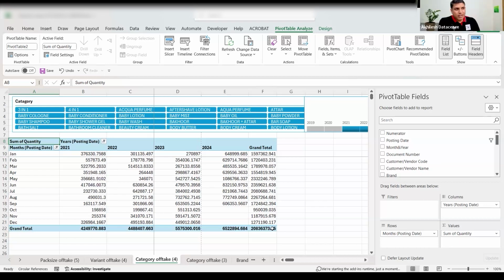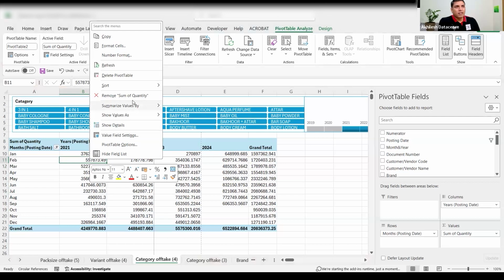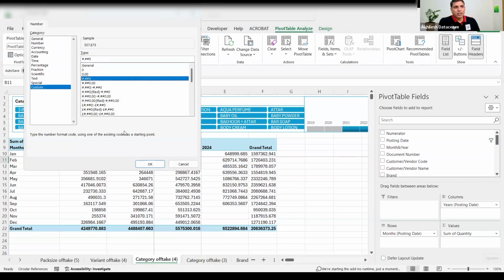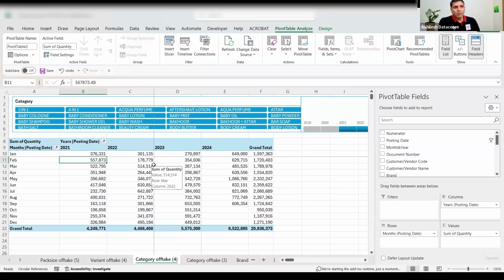First of all, these are not readable numbers. So you right click one of these cells and then number format, and I will go for this hash comma hash 0 to show the numbers in a readable format. Now numbers are readable properly. No decimals, and the thousands comma separator is there. Now your question is, if it is 270,000 and it became 649,000 in the next year, how much is the growth? Which is more than double, I guess, right?